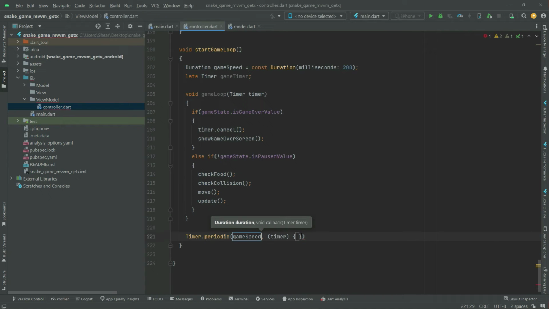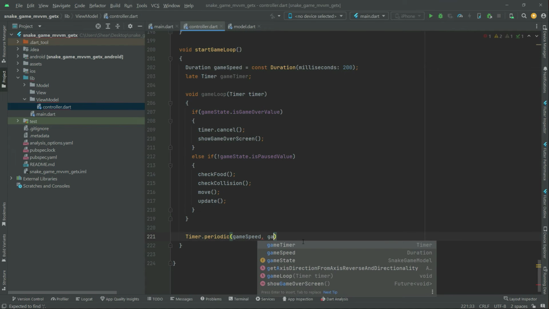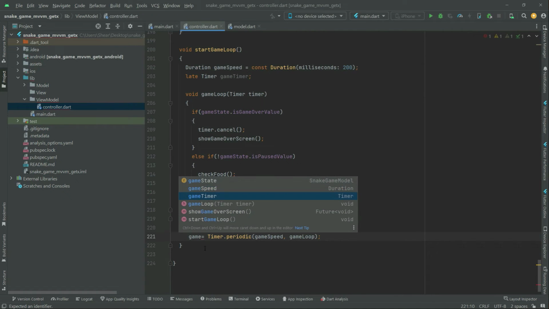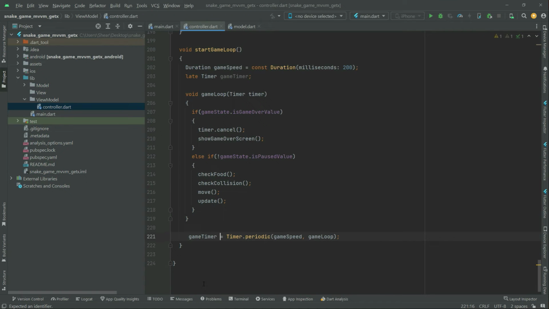And you can see that we'll say gameLoop over here, and write it and semicolon. Now we will assign that to the gameTimer, the variable we created above. Which variable? That one. So this will set up the initial game timer to call the game loop function at a regular interval, and you can see everything over here.